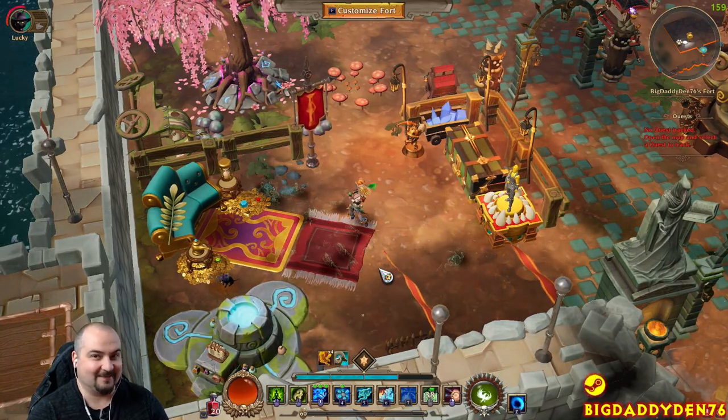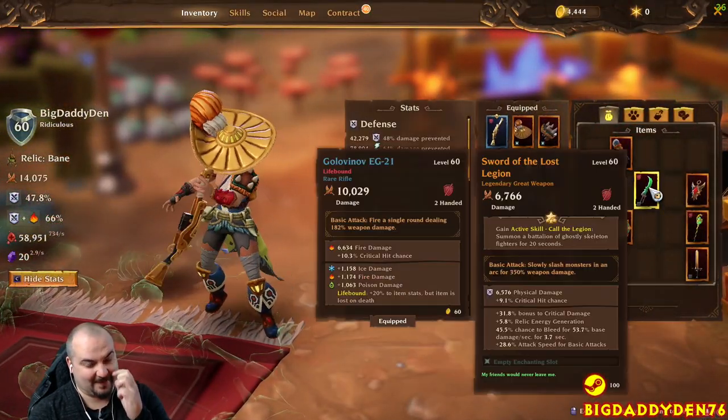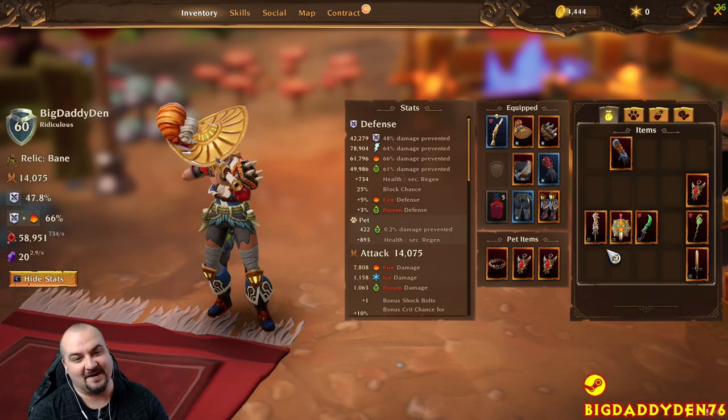All right, guys, it's gone again, man. But yeah, I just want to put all those options in, because it's very, very cool, man. So that's some of the best pet gear you can use in the game right there. It's very, very nice, man.